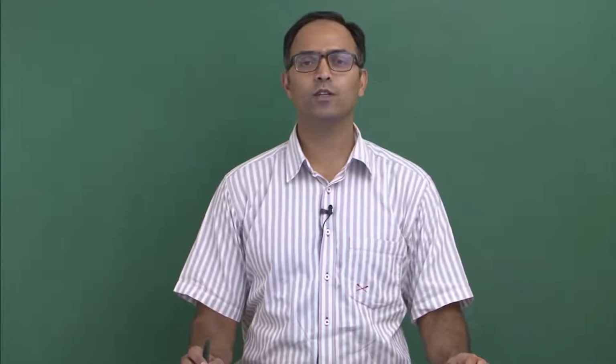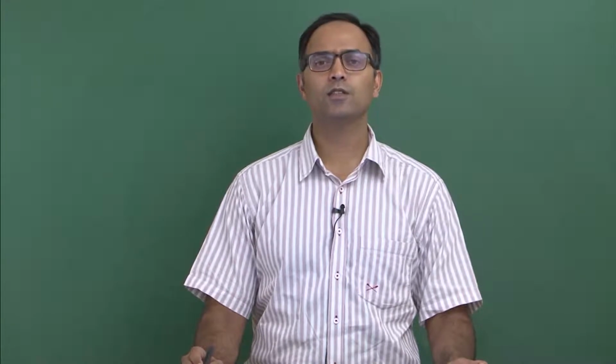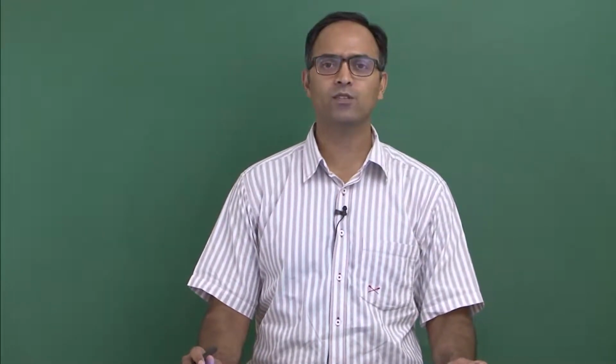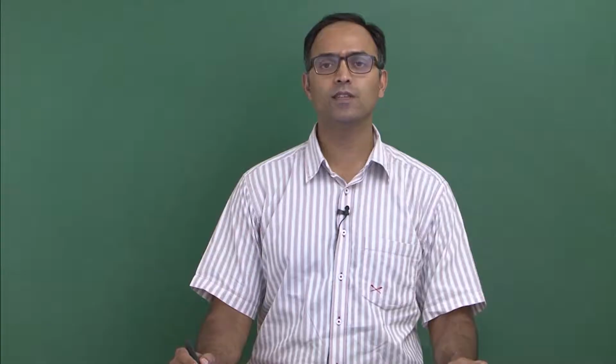Okay, welcome back. We are discussing the second law of thermodynamics, and in the last few lectures we described the Kelvin-Planck and Clausius statements of the second law of thermodynamics. In this particular lecture we will be examining the Carnot principles, the idealized Carnot heat engine, refrigerator and heat pumps, and in the end we will be developing the absolute temperature scales and finishing up this module on the second law of thermodynamics with an example.